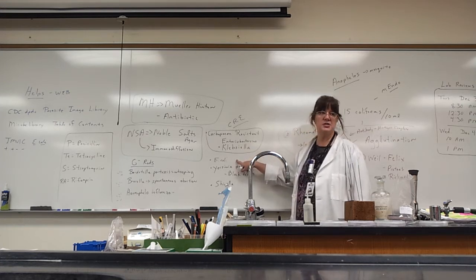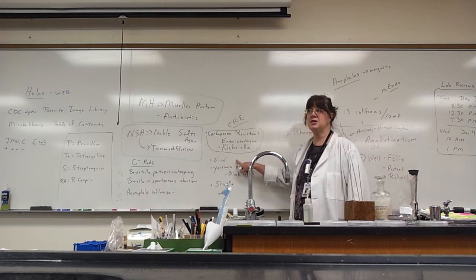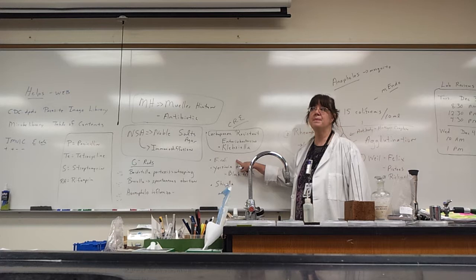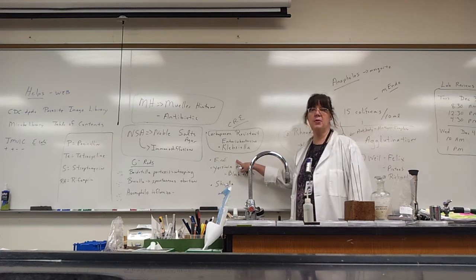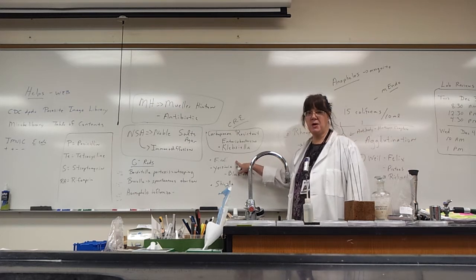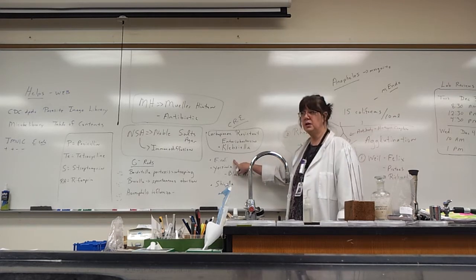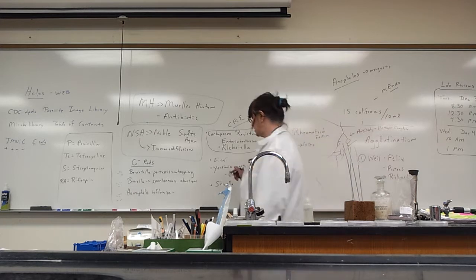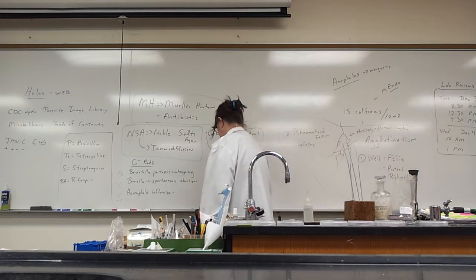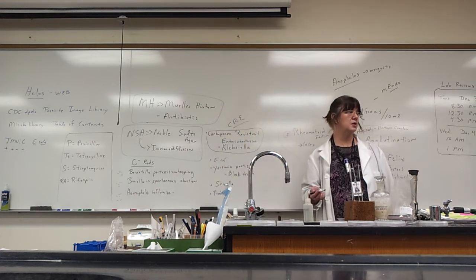E. coli is everywhere. Okay, it's in your intestine, it's a coliform. Does that mean it ferments lactose or does it not ferment lactose? It does ferment lactose. If a coliform is present, what is always present in that water or food sample? Feces. So remember, if it's lactose positive on these tests I'm about to go through, it can be E. coli. If it's lactose negative, it can be, I haven't put this on before, but I'm going to teach you that. It can be Proteus. Lactose negative is your Proteus.